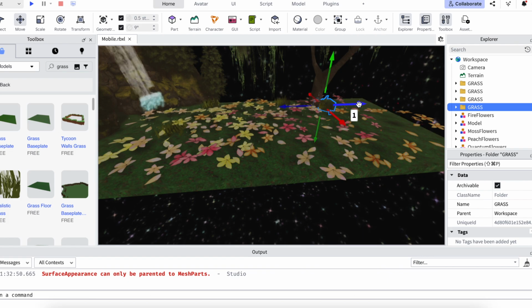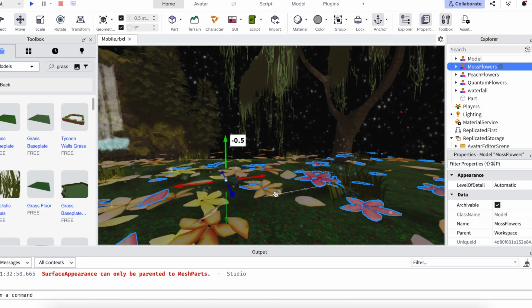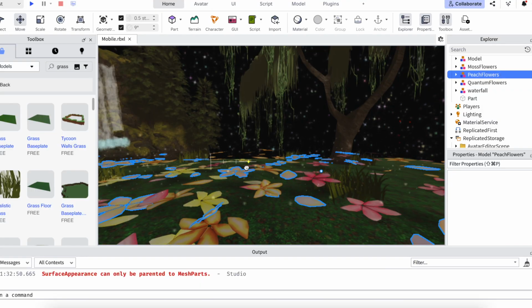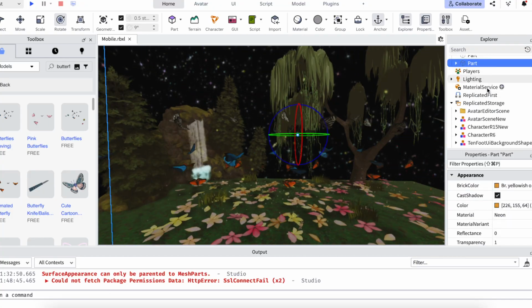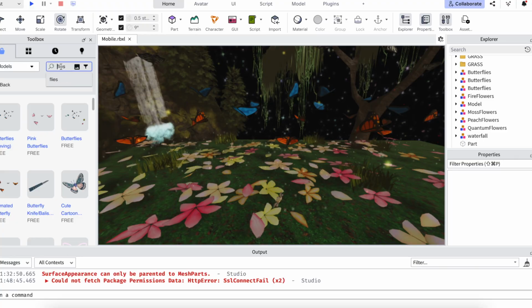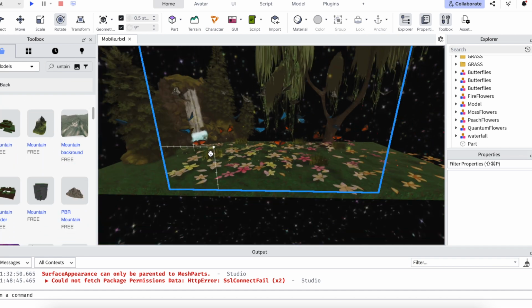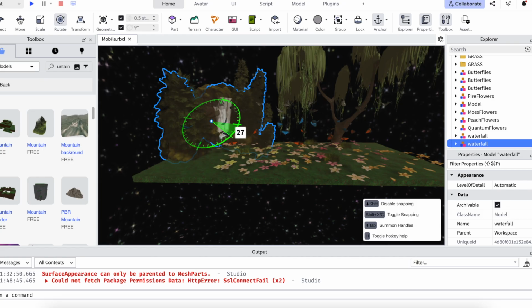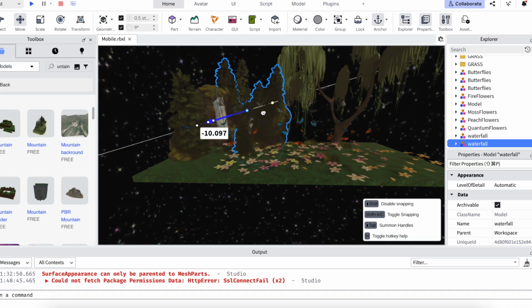I added some grass bushes. I was originally gonna try to add grass everywhere, but I decided not to because it would look kind of weird. It was sort of chunky, but it looked good on its own if there was just a bit. I added some fireflies, which are just some moving particles, so it's not too laggy, but then I also added butterflies that are supposed to move, because I thought that would be pretty cool if they would move in the avatar editor. Like, imagine looking at the avatar editor and there's just butterflies flying around. So I added some of those. And I forgot to mention in the beginning, I changed the skybox from the plain gray to a night sky, so the background would be like a starry sky.